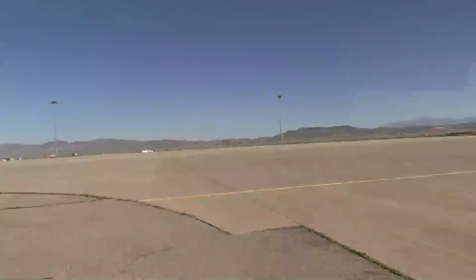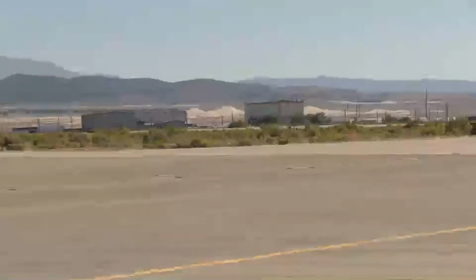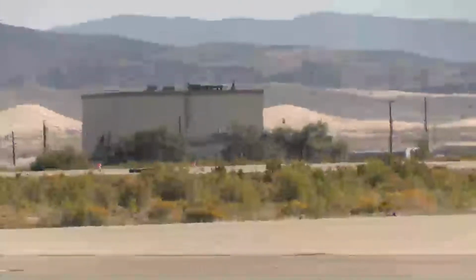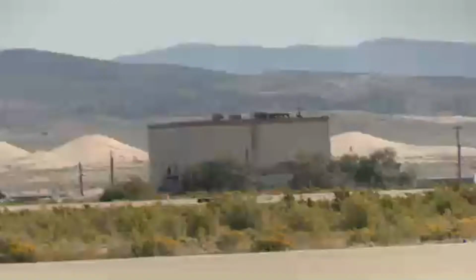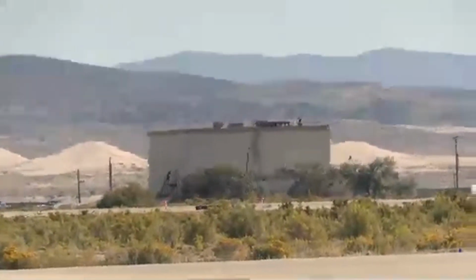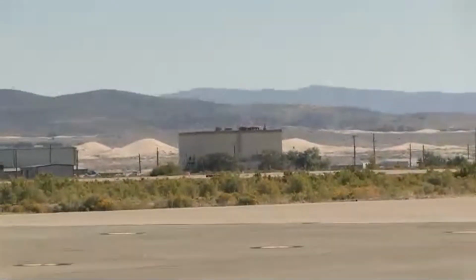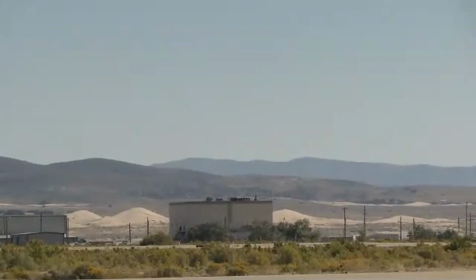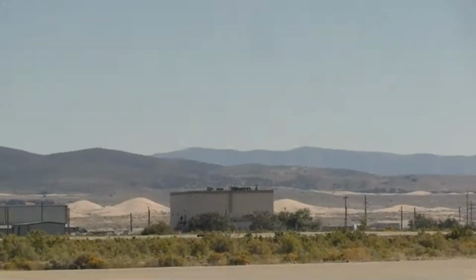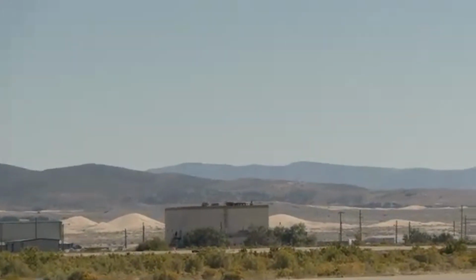The Dugway clean room, I'm panning to it now. Here. I was told, I believe it's this taller building here. There we go. It's the Dugway clean room. That's where the sample return capsule will be flown to first. Then it will be sent to NASA Johnson, located in Houston, Texas. Eventually, they'll open all the samples and it will be dispersed to 17 universities and institutions around the world.